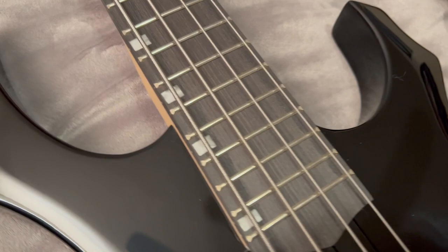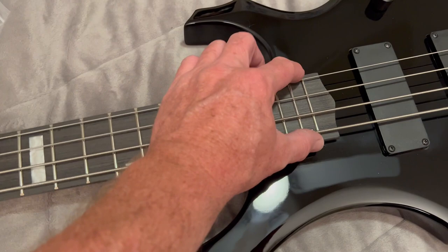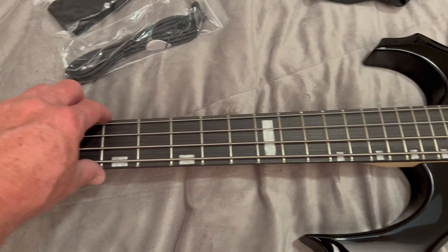Oh, let's feel the frets. Frets feel pretty decent. Frets aren't bad. I mean, there's a tiny bit of grit, but I don't think I need to do anything to that. That feels all right.